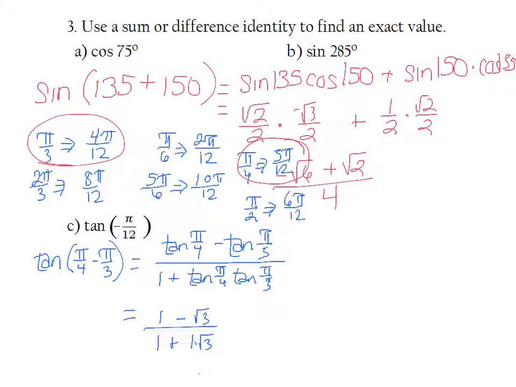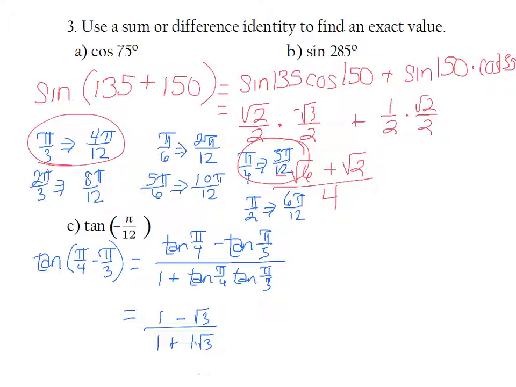Now let me tell you though, I picked some good ones, because if you'll recall from your unit circle, any time that you use the pi over 6, tangent will be root 3 over 3. And root 3 over 3 is going to be like right here, and then you're going to have fractions inside of fractions, and it's going to get kind of messy. If you can avoid that, it's probably worth your time to come up here and spend some time finding something that's going to work with a third or a fourth or a half, and try to avoid the sixth on these. Now, sometimes you don't have that choice. I'm just trying to encourage you to look for something.